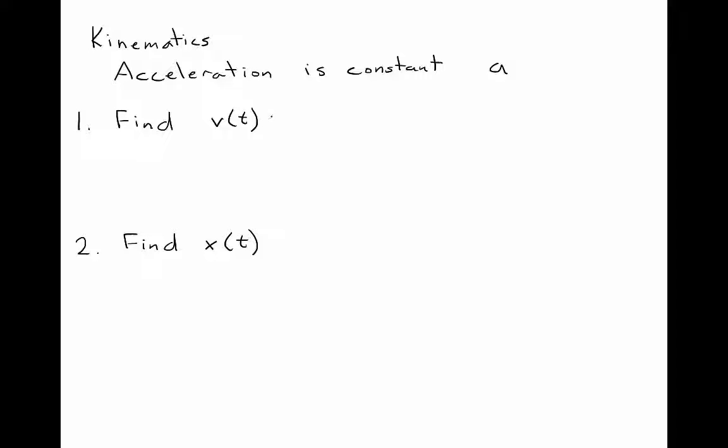Okay, so velocity is the integral of acceleration. So that gives us a is a constant, so just multiply times t, our variable. Add a constant. I'm going to call our constant c1 this time. Alright, next up, our position is the integral of velocity. Okay, well, we just found velocity, so let's plug that in.